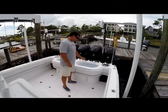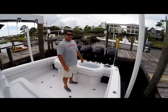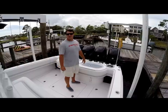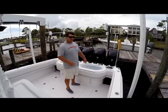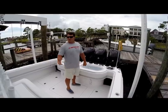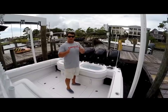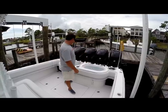You can run these live wells at wide open throttle. You can run them at idle. They pressurize. The amount of flow that flows through these live wells causes a circulation in a tank that achieves the fish schooling up. And when they school up, instead of darting around swimming into each other, they hold position. And I can be running 60 miles an hour in rough seas and look back and my baits are just sitting steady, just swimming against the current. No air in the live well.